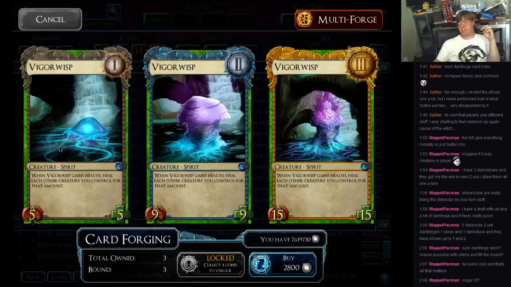Vigor Wisp, not so nice. The rank 1 looks like a lazy Echo Wisp, which is the opposite of what Vigor means. Its ability is kind of meh. Its stats are kind of meh. It's an all-around meh kind of card.